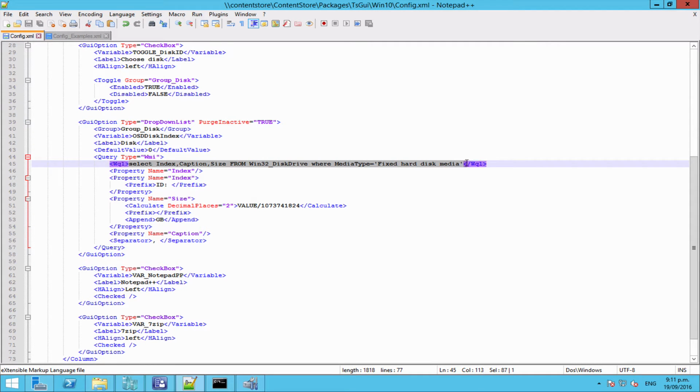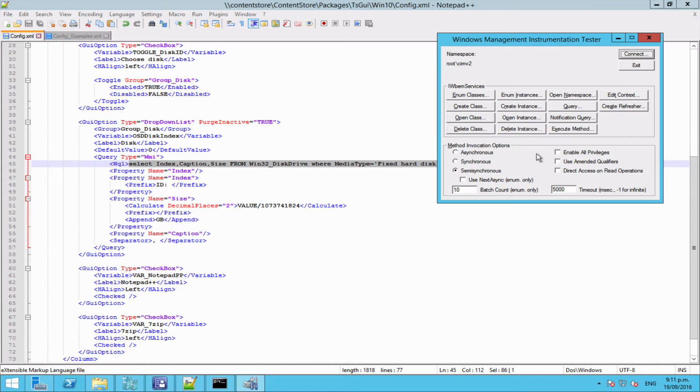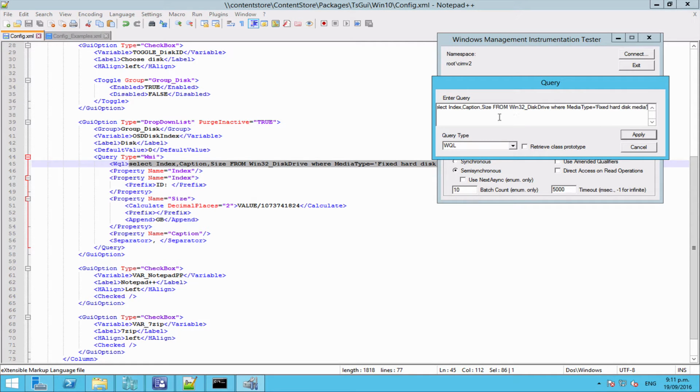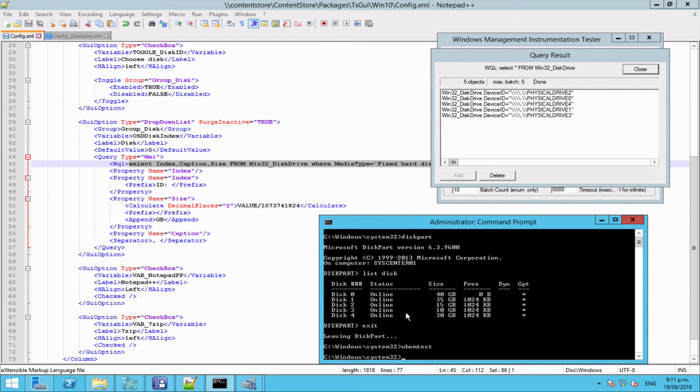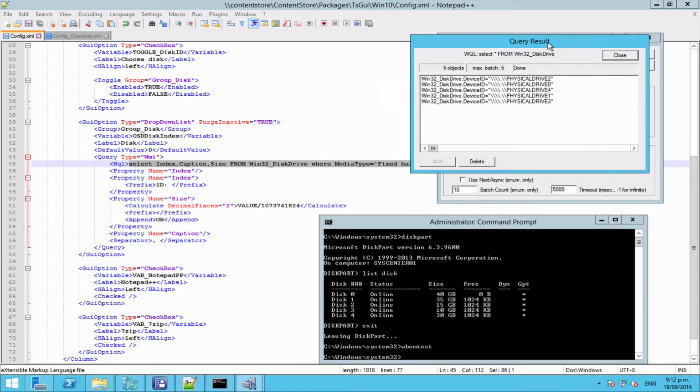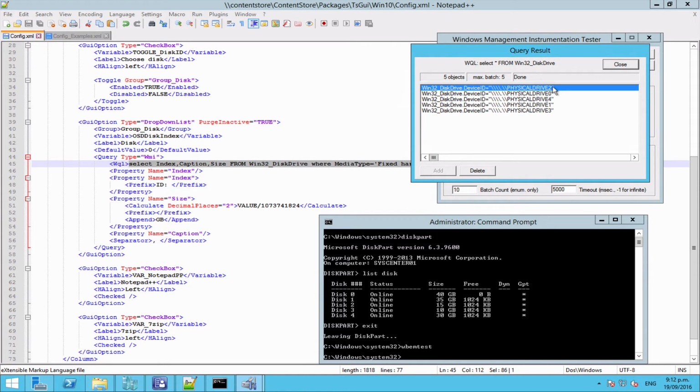So here is our WMI query language, or WQL. And just so you can see a bit more of what's actually in there, I'm going to change this a little bit and go select star rather than just those three fields. And I'm going to get rid of this clause here. So this is going to give us everything from Win32_DiskDrive. Just for those of you who are not aware, this tool is WBEMTest. It's a little WMI query tool built into Windows. Right, so if we run that particular query, we get back our five drives.